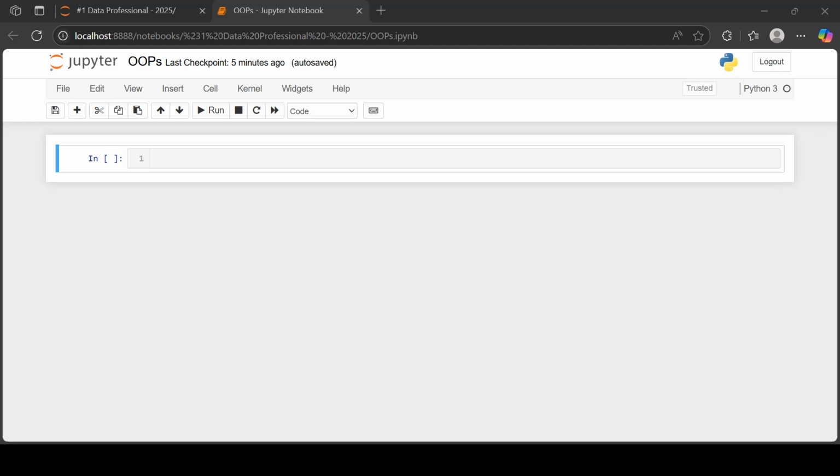So in this case, our code will be scattered and it will not be in a structured format. Also, if in future I want to add a new feature to my car, apart from name, color, price, say the type of fuel or the type of transmission, then we need to modify the whole variable setup, right?